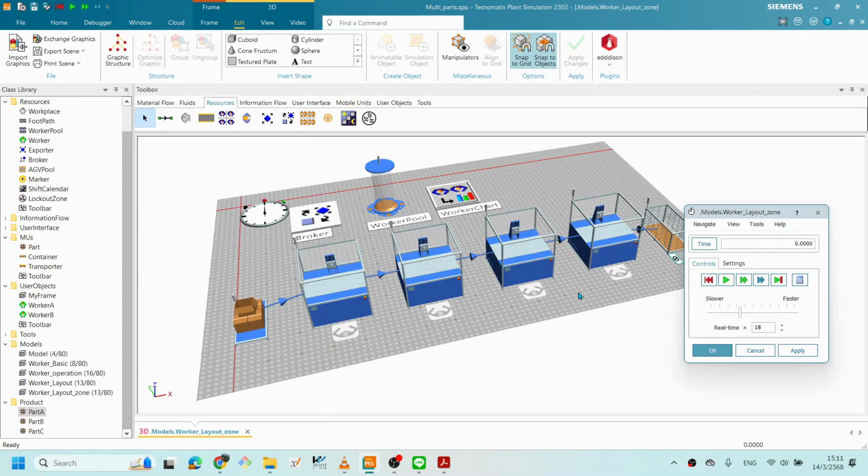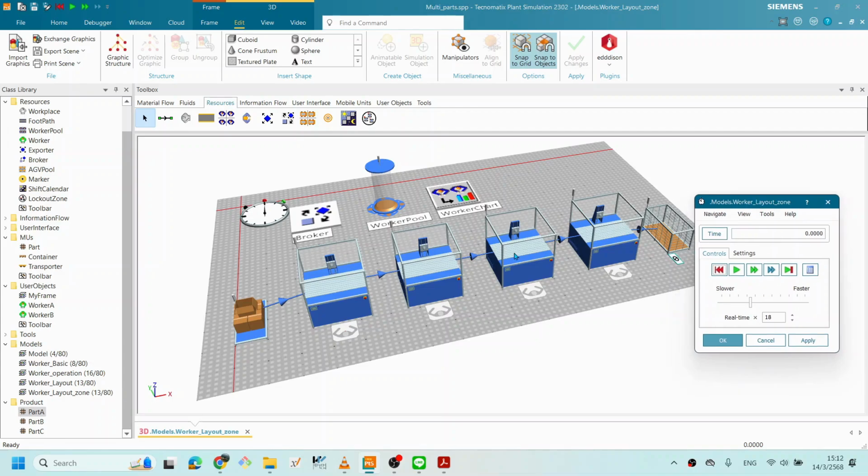You must define the A zone, define the B zone, right? You define worker B to do work in station number 3, number 4, and for worker A define the working zone as station 1, station 2, right? What you need to do is some parameters.